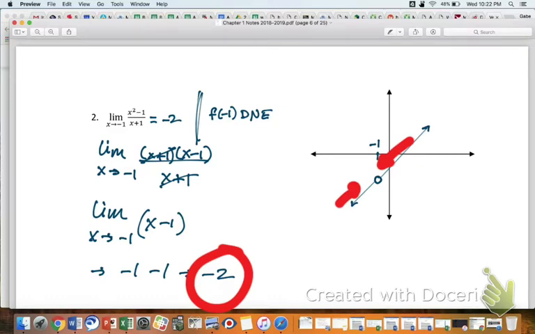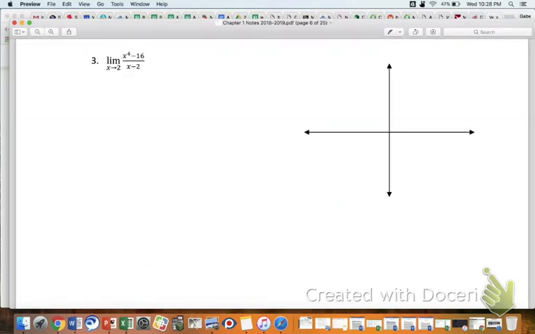Okay, we're going to wrap this up with one more function here in number 3. Number 3 is fairly similar to number 2. I encourage you maybe to try this one on your own. Maybe pause the video and see what you can do with it, and play it and see how it goes. Hopefully we agree. So if you want to go ahead and do that, I'm going to go ahead and get started.